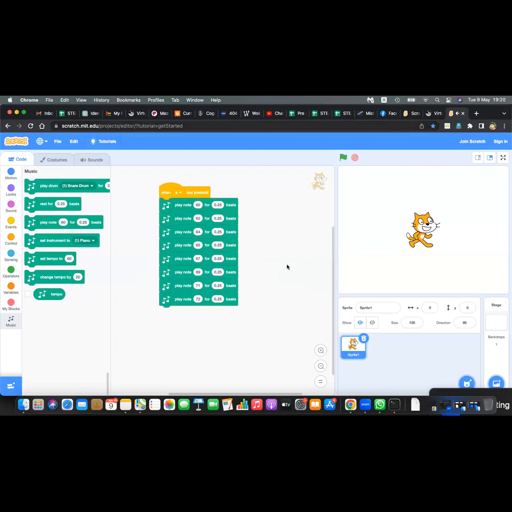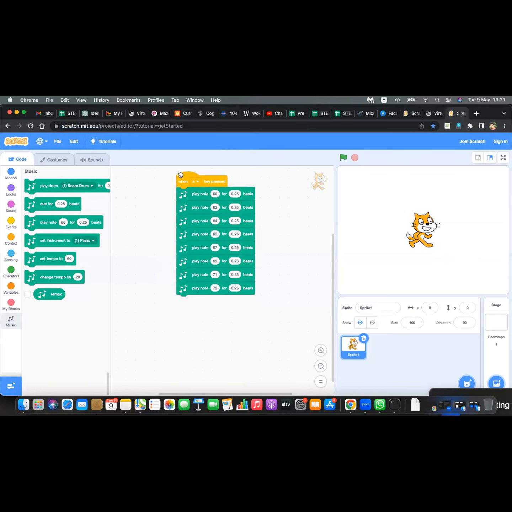If you need any help, please ask. If you don't know how to start this, I will send the link again. Kindly let me know, then I will help. First of all, what you need to do is code this. This is a sequential order. Sequence means things are happening one after another.